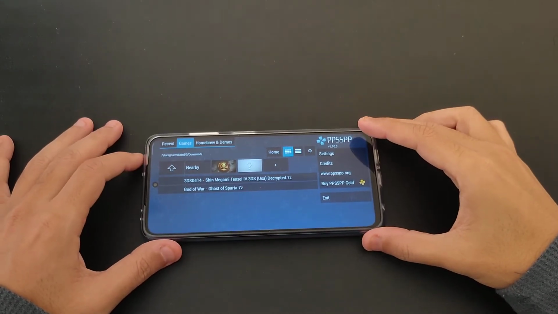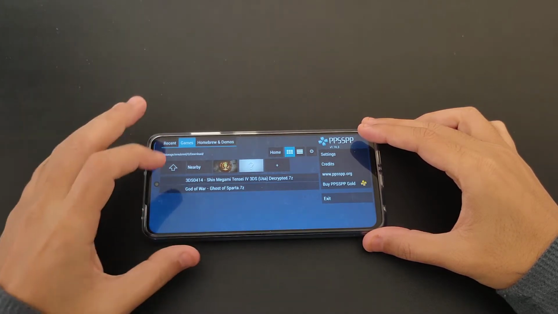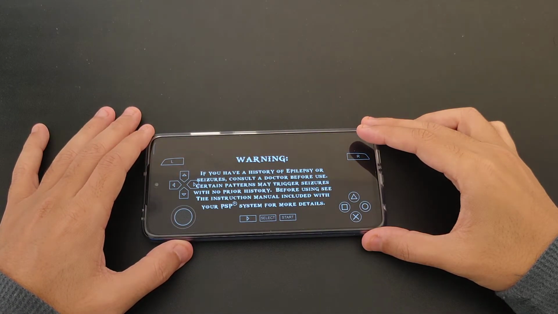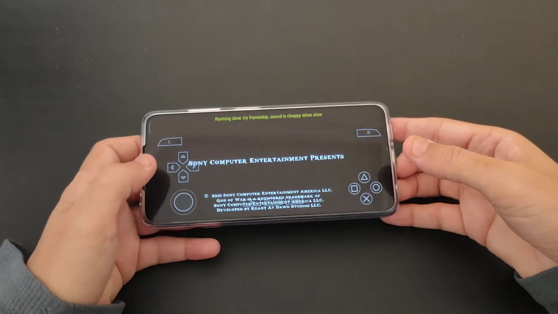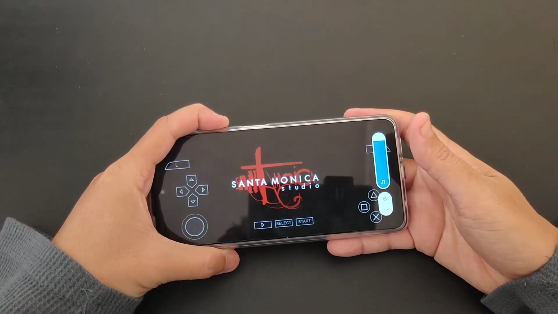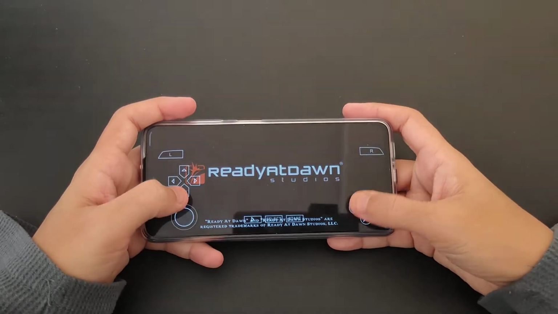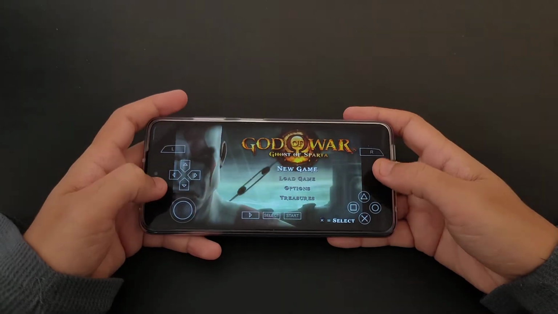We're going to test the PSP emulator on the Poco X3 NFC, and we have God of War. So let's start the game and see how the performance is going to be on this phone, especially with the Snapdragon 732. Let's just see what we have here. The phone is full. So we see how much. That's very, very smooth.